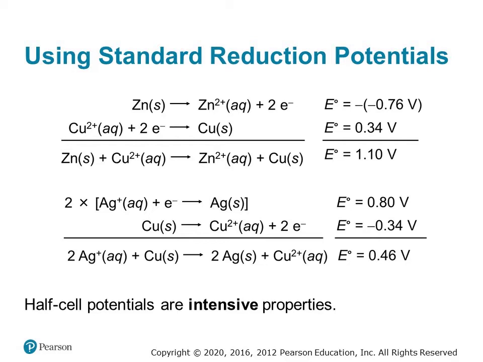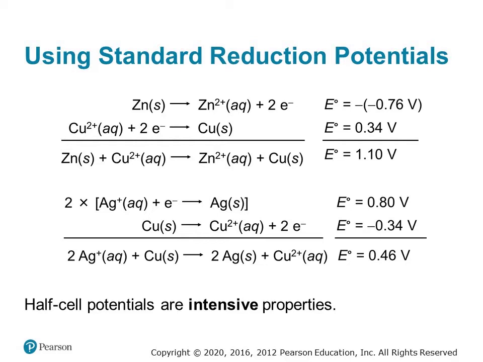The reduction of copper ions will have a standard potential equal to the standard reduction potential in the previous slide, which is listed as positive 0.34 volts. However, for the oxidation of zinc, we need to look up the corresponding reduction reaction on the previous slide and reverse it. The reduction of zinc ions to zinc metal has a reduction potential of negative 0.76 volts, so when we reverse this reaction, the cell potential will be the same but with the opposite sign, so positive 0.76 volts. The overall reaction is then the sum of these two half reaction potentials, which adds to 1.10 volts.